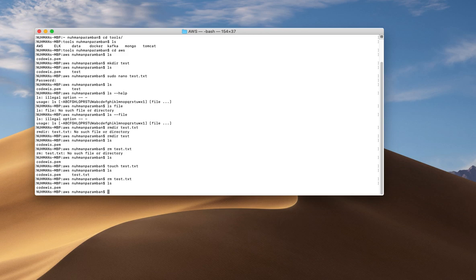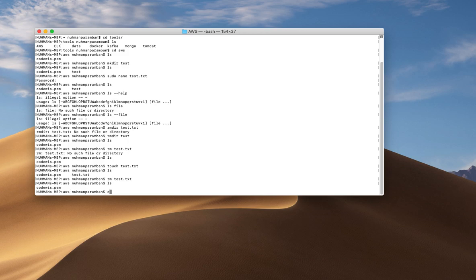So those are the two commands. One is rmdir and one is rm. So rm is to remove a file, rmdir is to remove a directory. So that's where it works. These are very easy commands, and I will go to some other commands also. So the copy command.